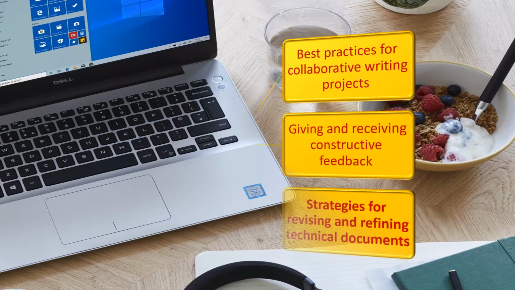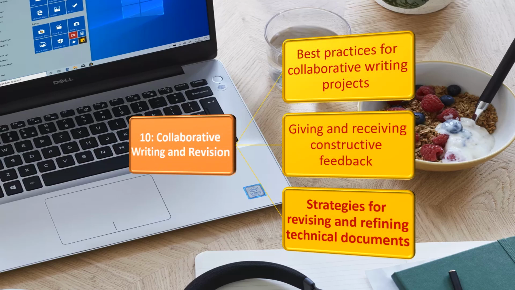In the next section, you're going to learn about collaborative writing and revision. What is collaborative writing? It means writing in a team, because when there is a big project, it requires a team to work on it. Even in technical writing, there is a team. In this process, you are going to learn how to do collaborative writing and then revision.